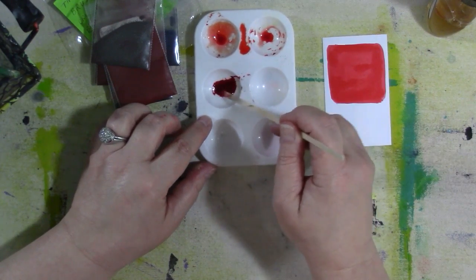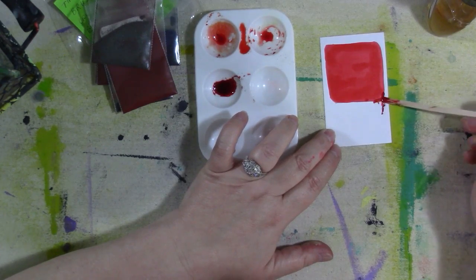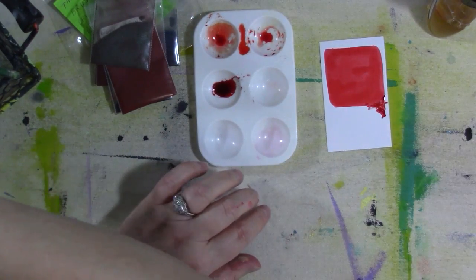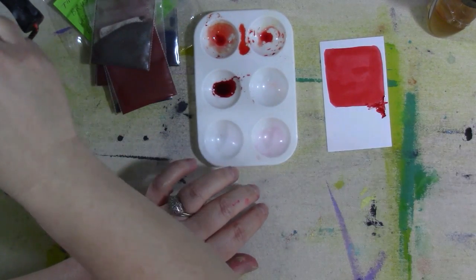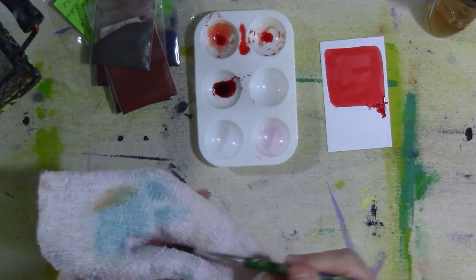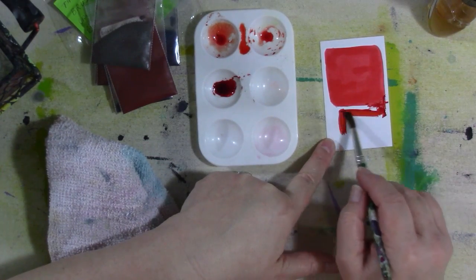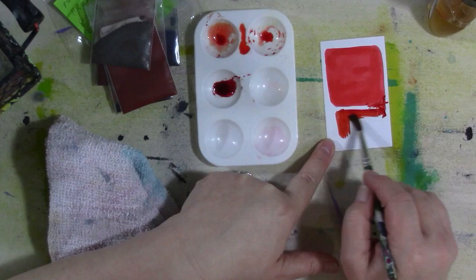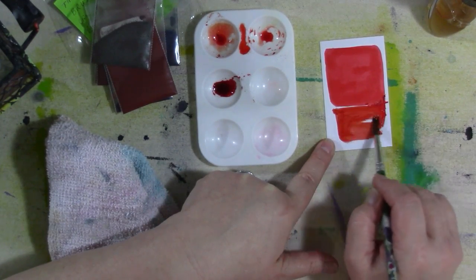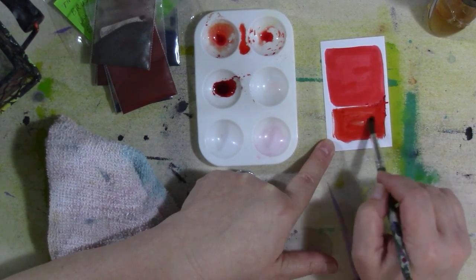So I don't think it's my imagination to say that it looks like much darker. That's about the same amount of the powder I put in there with the water last night, and it seems like it's a little bit darker. All right, let's get our brush and blot it. Yeah, look how much more vibrant it is if you mix it with gum arabic. It actually looks very much like the color of fresh blood. I hate to make that comparison, but that's what it looks like to me.